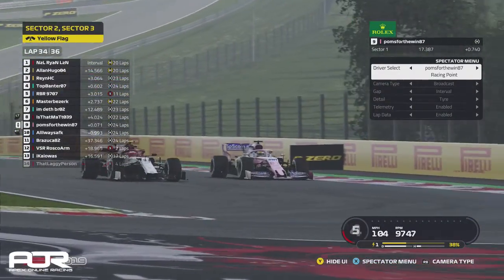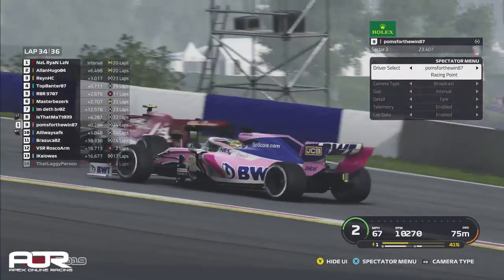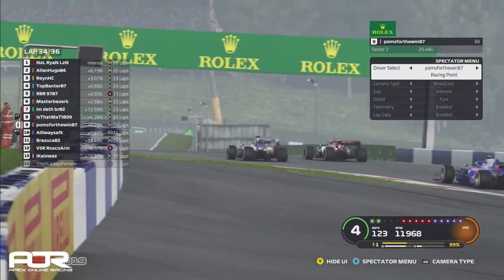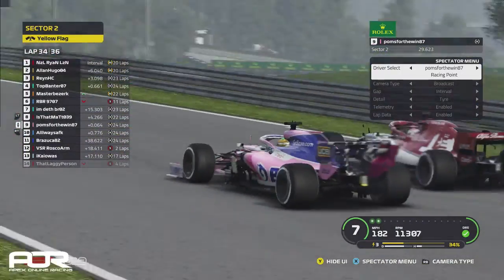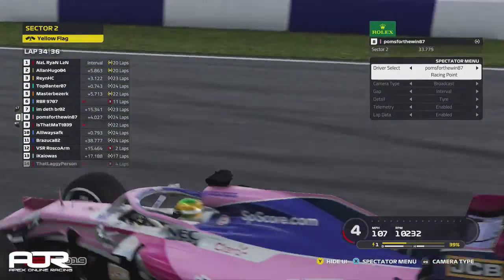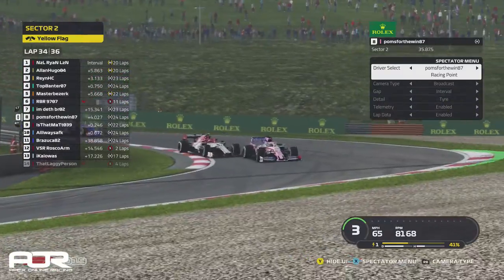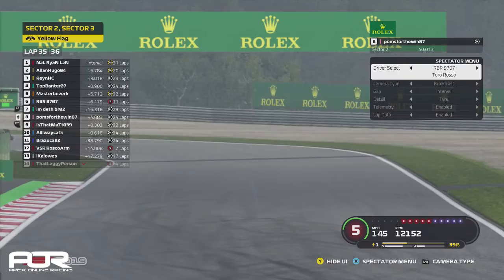Trying to get around the outside of the Alfa Romeo. Is that Matt goes a little bit deep there, and he gets a little bit squirmy as well. So that means Poms will be able to get the better exit here. DRS enabled. He's going to zoom past the Alfa Romeo of Matt. But he's still going to have the outside line though, is he? No, because Matt actually goes back to the racing line as RBR's actually had a spin. And he's down into P6.